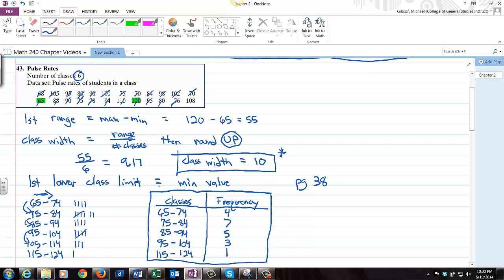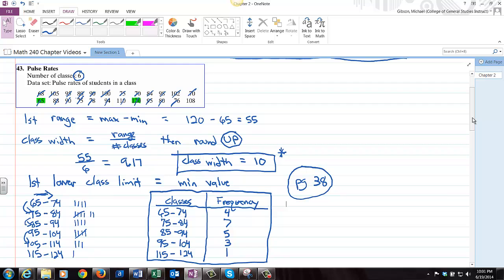Okay? There's lots of other little details they can ask you about. What are the boundaries? What are the midpoints? All this kind of thing. All this stuff, right? If you get questions about that, go back and look in our textbook. They define that stuff very cleanly on page 38 and 39. It starts on page 38.